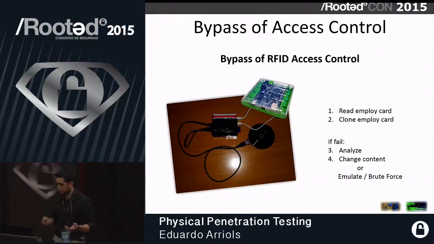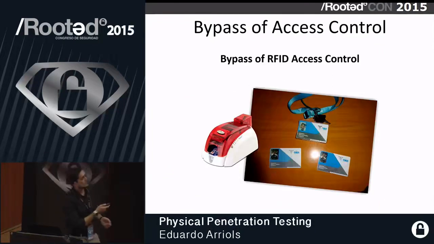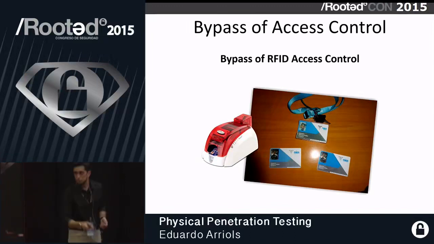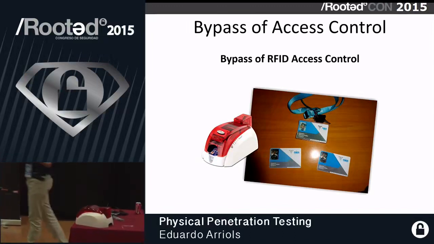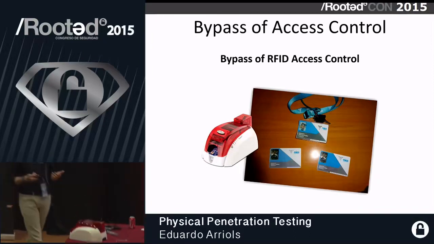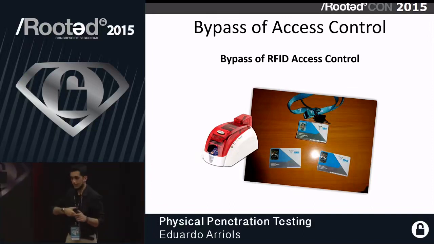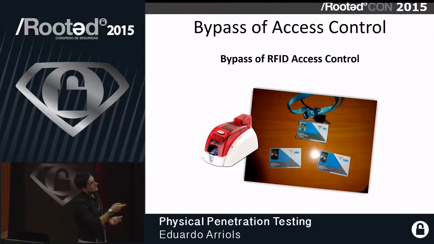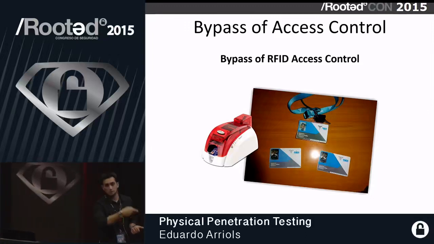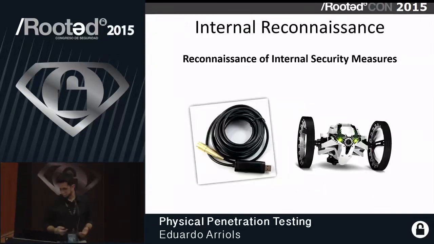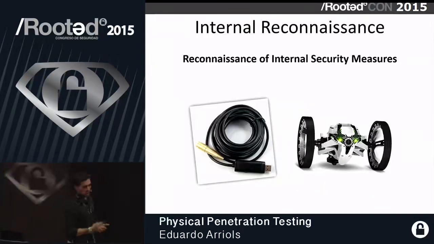One is clone. When you get a clone of a card, I can use my card to simulate and reproduce similar cards. This thing is a card splitter. You introduce a format, and this prints out a similar format. If you devote your time to taking photographs of the cards from employees, you can do triangles, and this is trivial. I'm going to speed up.